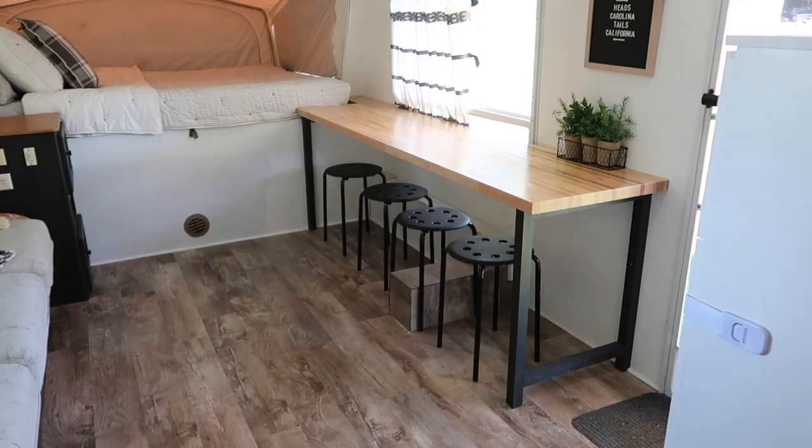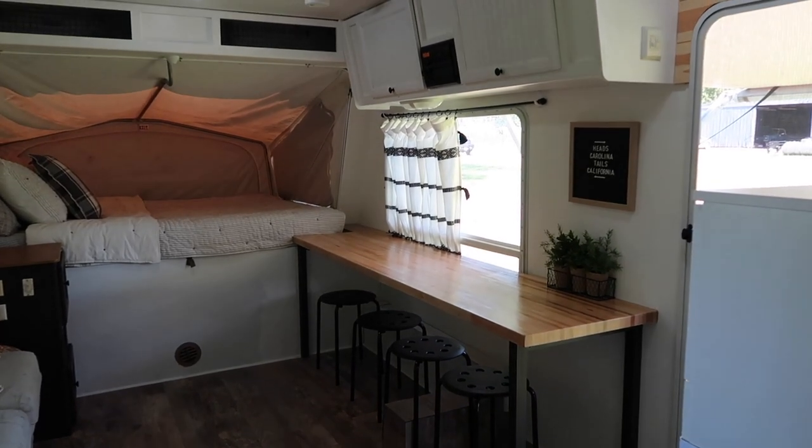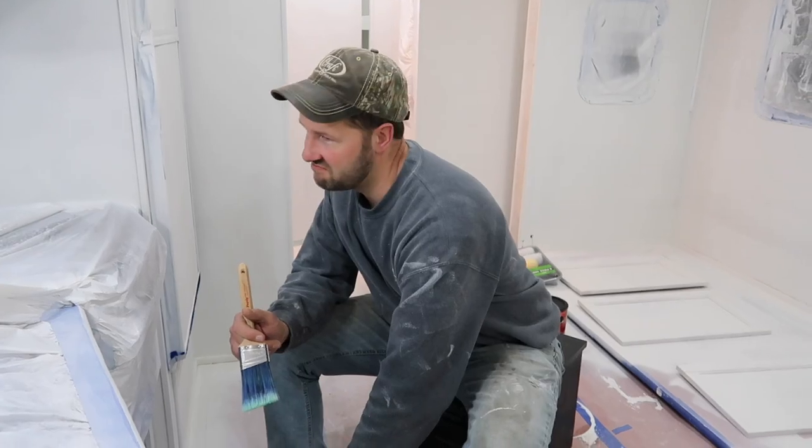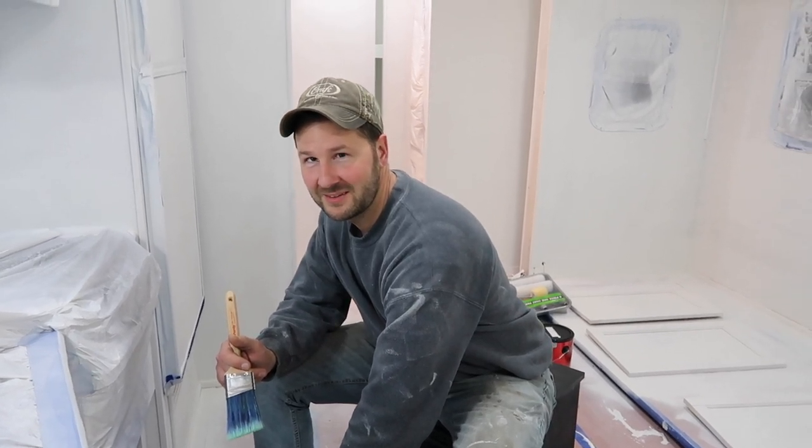I don't remember it anyway. Well, my memory is you wanted color in it and I said no. That is accurate. So then this camper, she said she wanted to put color in it. And I said, bring on the color. So Tom actually picked out this color and we're going to show it to you — you tell us what you think.